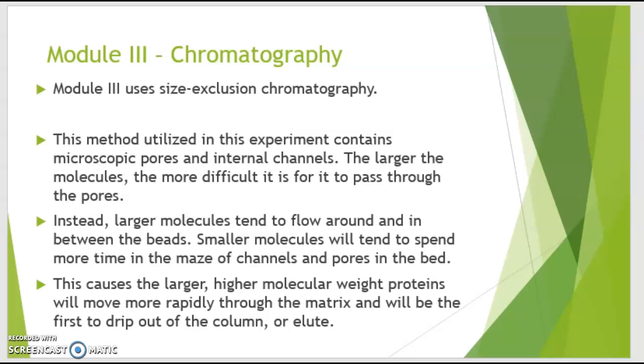So we use a size exclusion chromatography. And so there's these little microscopic pores or channels inside of the beads. And the larger molecules, the more difficult it is to pass through the pores. The smaller molecules can pass through the beads. And so this causes larger, higher molecular weight proteins to move more rapidly.